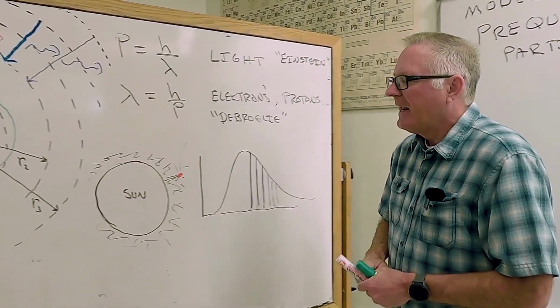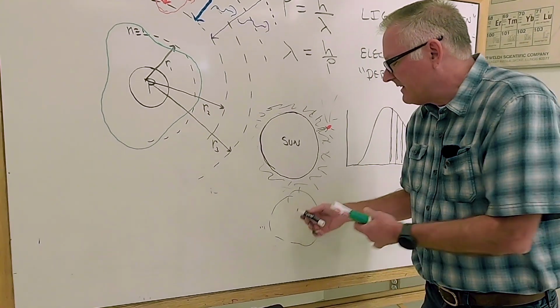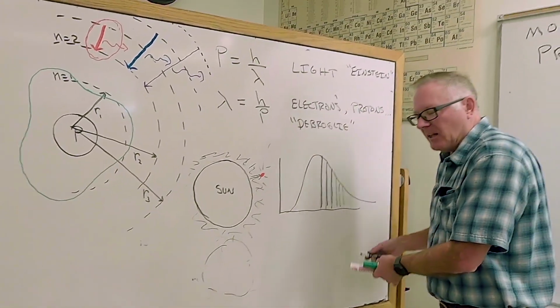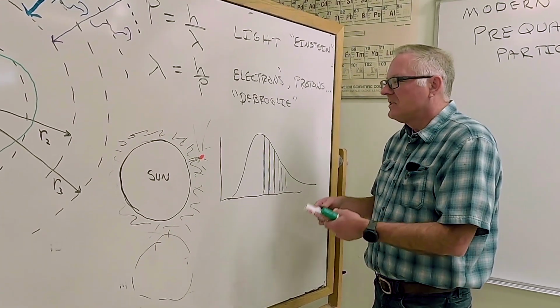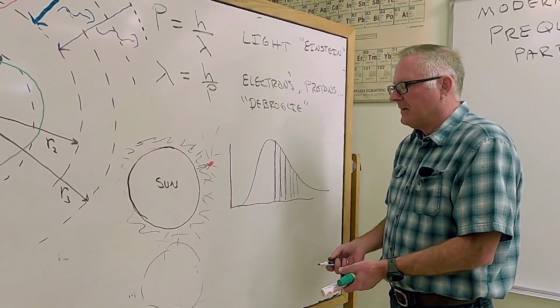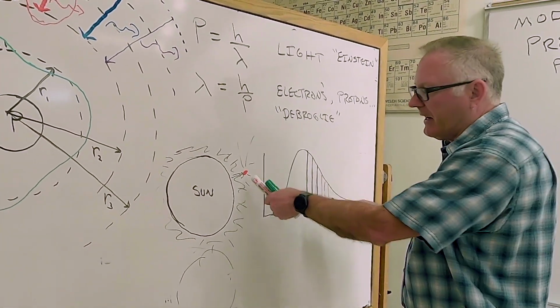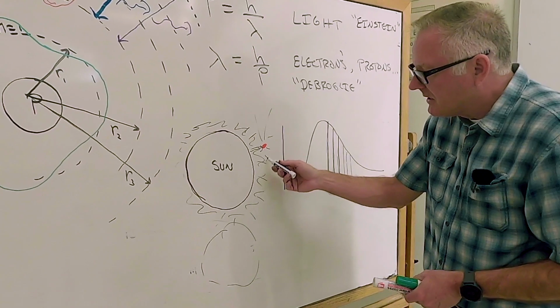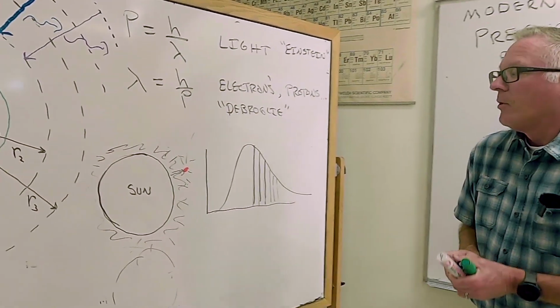If you're looking at a nebula, where it's just a gaseous nebula excited, then you get emission lines. Or certain active galaxies, you just get emission lines right here. But for the sun, you get the black body incorporated with the absorption. The absorption tells you what's in the atmosphere. Okay, just wanted to point that out.